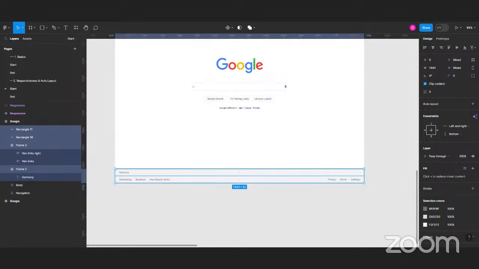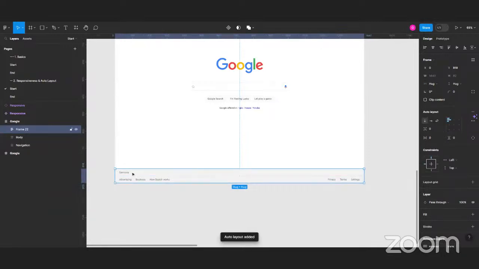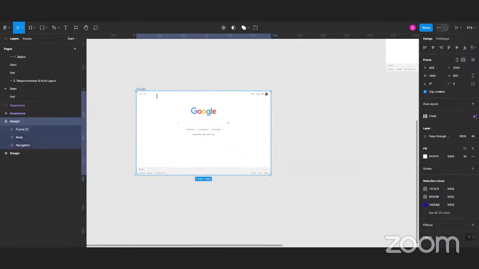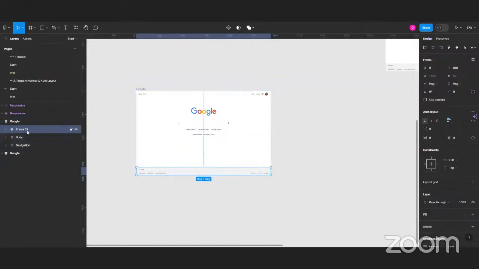The reason I'm going to use Shift A is because I'm going to be adjusting that particular area, and I want it to be flexible. We've all seen how auto layout works in Figma, so I want that area to be flexible as I'm adjusting it. So I'll just hit Shift A. As you can see, it has added auto layout to it. But let's come here and click to see if it's responsive. You can see it's no longer responsive, right? So now let's try to make it responsive. Now, what I'm going to do is, of course, let me name this footer first.